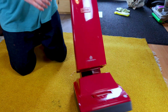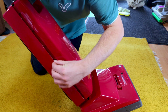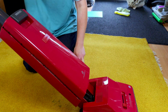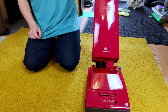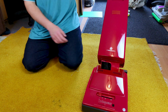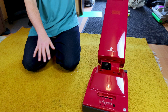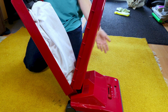Yes, hello my vacuum cleaner chums, how are you today? I'm seeing bits of wax in my camera lens where I haven't fully buffed it off. Never mind, we'll capture that later. Yes, she polished up really, really well. It looks more red than it is in my camera. I can't do much about that at the minute because the Hoover Compact is not available to do a comparison shot. I'll have to do one with the Compact when it's done. But yes, this was pretty good anyway, really.